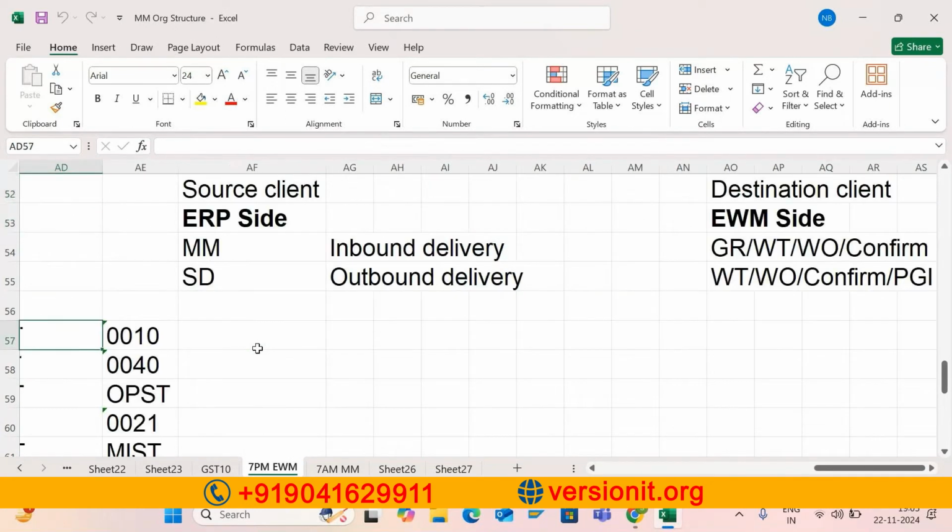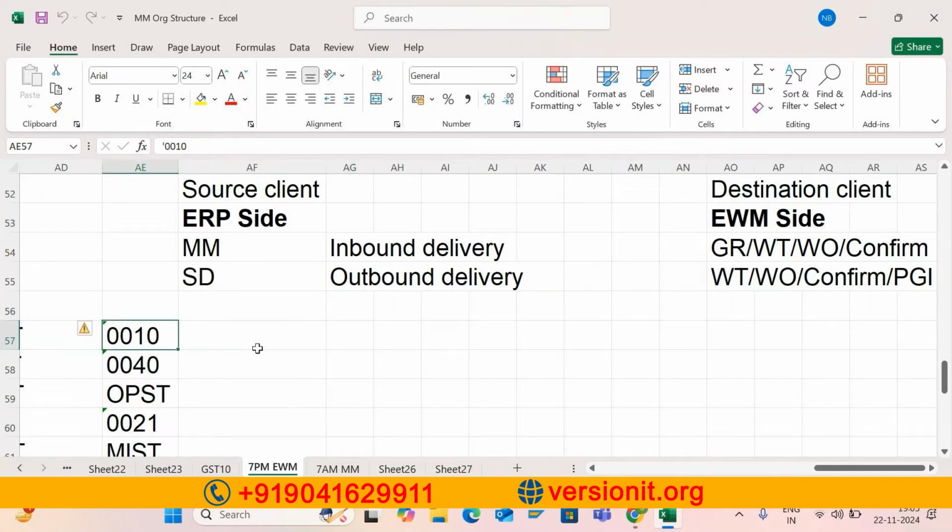Okay, let us see. So we discussed yesterday that storage type grouping is nothing but grouping storage types with the same list of attributes or characteristics under one group, right? Why are we doing this grouping?